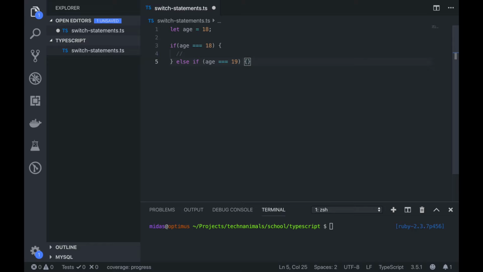You already know about the else if. So now let's look at, you can actually have another one over there and say if 20 and more, and go 21, and more, 22.